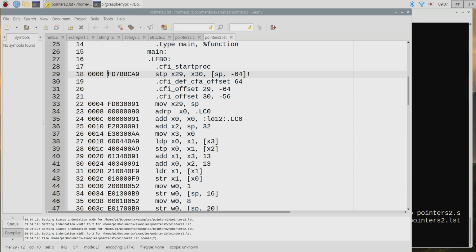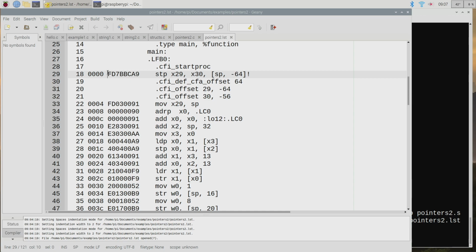Okay, now, here's what's nice about ARM assembly. The instructions, when I say the instructions, what the processor is actually reading is this stuff here. Does that mean anything to us as humans? The FD7B blah, blah, blah. No, I have no idea what any of that stuff means. That's an instruction encoded in 32 bits.